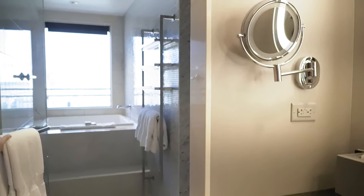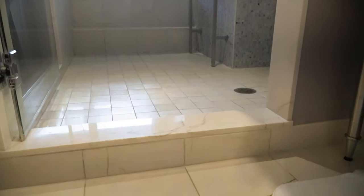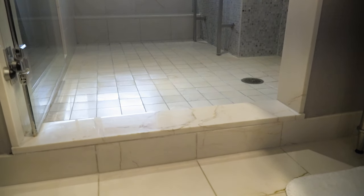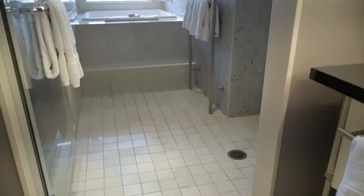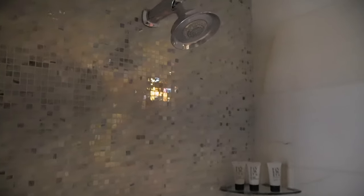Through the glass door, you have your shower area. One thing I'll point out, just like I did in the last video, is that lip right there into the shower is a really great way to stub your toe. As you're walking in and walking out, just be careful of that, because you do not want your feet to be hurting any worse than they already will be here in Las Vegas. And then you have a tiled shower area — a rather large one. This is a pretty big space.